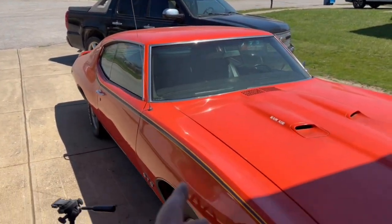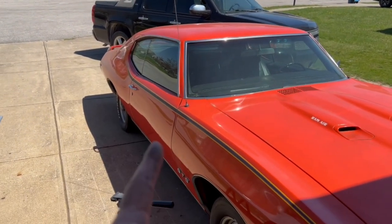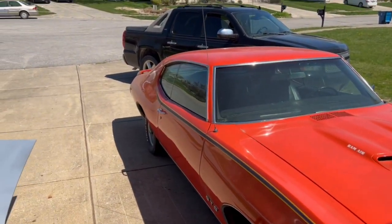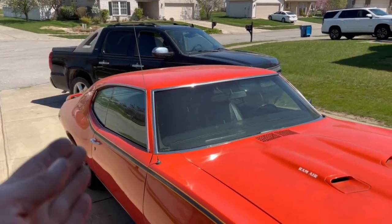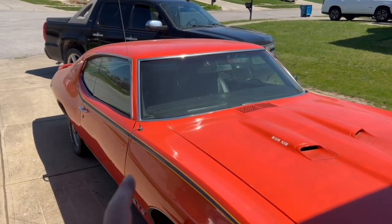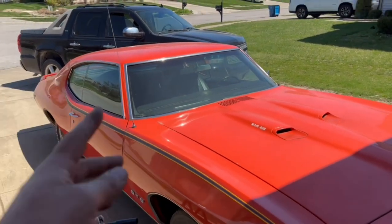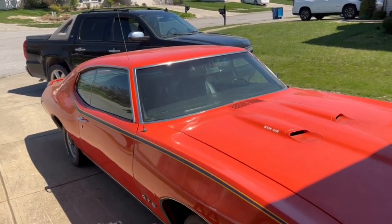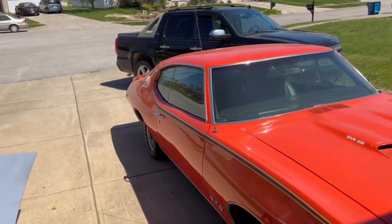Let me tell you a little story. Nearly 20 years ago I did this car. It sits out in the weather most of the time — I've had no paint adhesion problems, no rust problems. This entire car had a vinyl top; I sandblasted that by hand, epoxy primed it with the PPG stuff, and I've had no problem with bonding or paint peeling. This is 20-some year old PPG paint, and this car has probably spent half its last 20 years outside. It's not really a GTO — it's a Lemans — but proof this technique works: a car sitting out in the weather holding up fantastically.